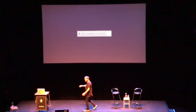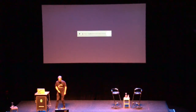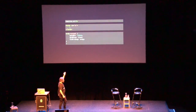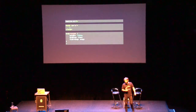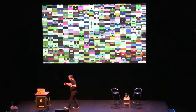Now, of course, I can use a different ID, but I couldn't put that on the HTML element, right? Because it already has an ID. What element can I abuse for this thing? Well, of course, we have the body. So now we can say, if the body is targeted directly, do this Flexbox and viewport relative unit magic, and this is what we get to see, which is great.